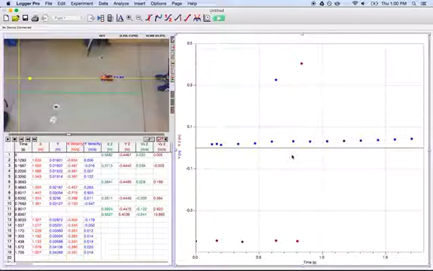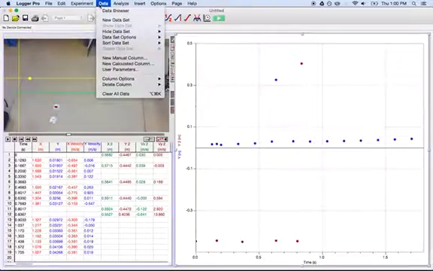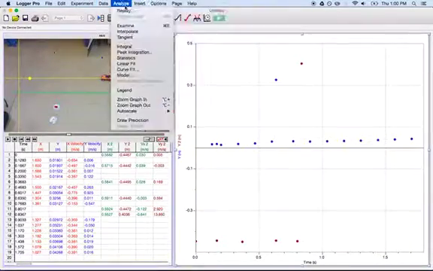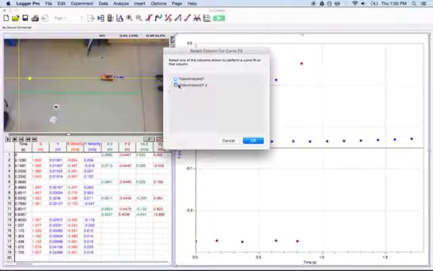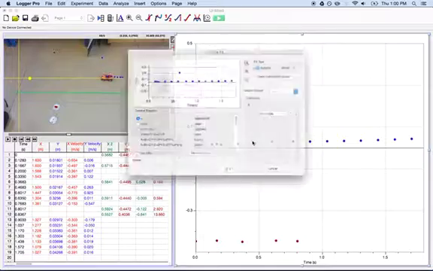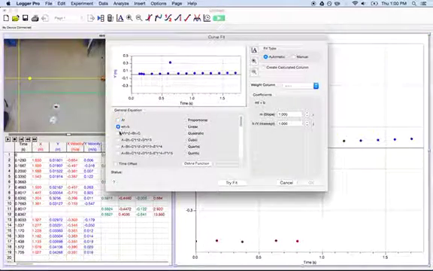If you're feeling spunky and you want to move on, you're welcome to try to do some curve fits. So I can come up here and, where are my curve fits? So in this Analyze, I can try to put a curve fit on here if I want to. And there's some options here. Which one am I going to choose? Maybe I'll choose Y, and I can try to fit a curve to here. So you can play around with these if you want. This is just optional to do.